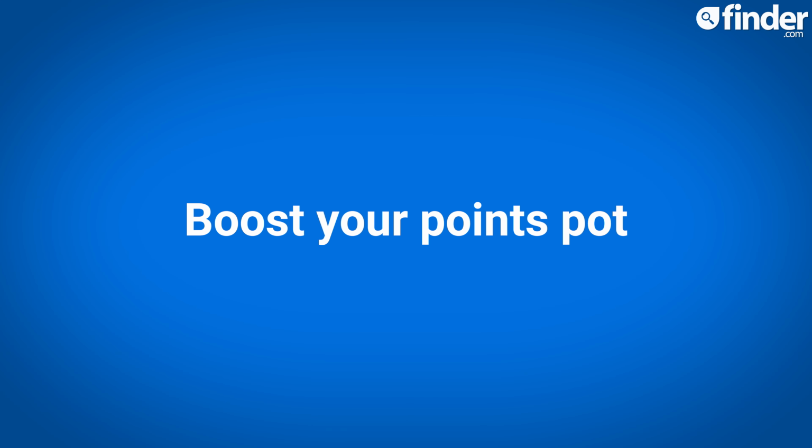The first step is to choose a credit card for your business that lets you earn rewards or points that you can then put towards travel. With the British Airways American Express Accelerating Business Card, for example, you can earn Avios on your business spending. Avios, for those that don't know, is the rewards currency used by British Airways and its partners such as Iberia and Aer Lingus. The trick to maximising your Avios is to not only use the card for all eligible business spending, but to also take advantage of Avios boosting bonuses throughout the year.